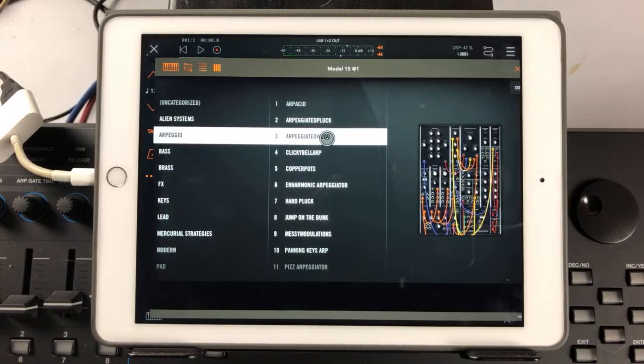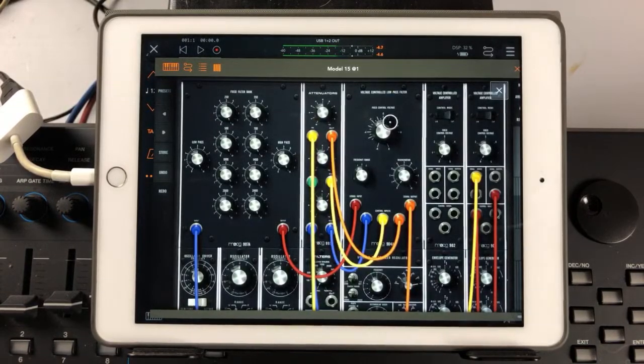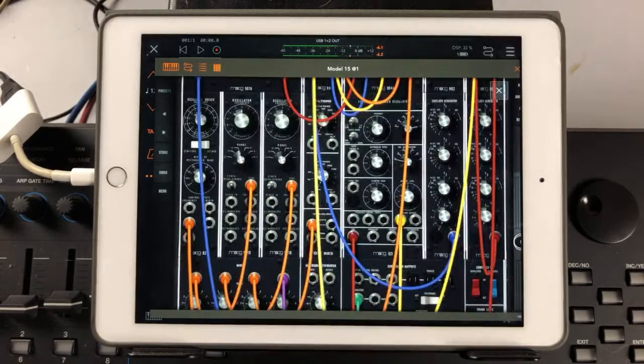Oh, listen to this sound. They're super retro. Where you just want to go, I want to tweak the cutoff. Don't mess with the envelopes.